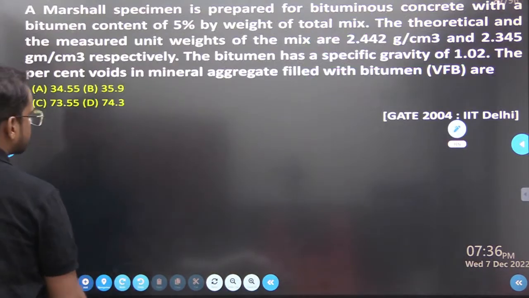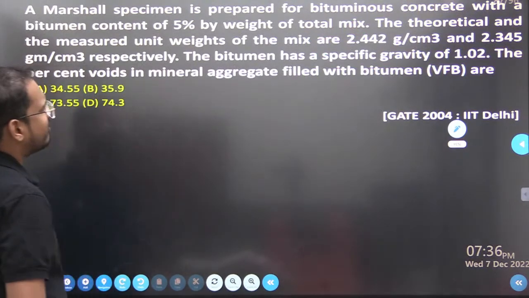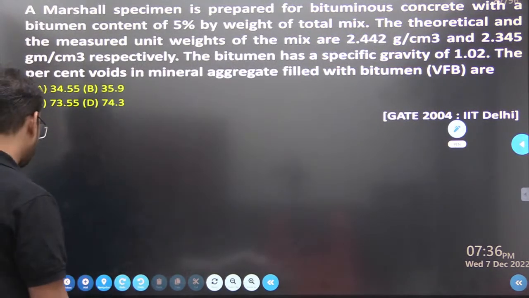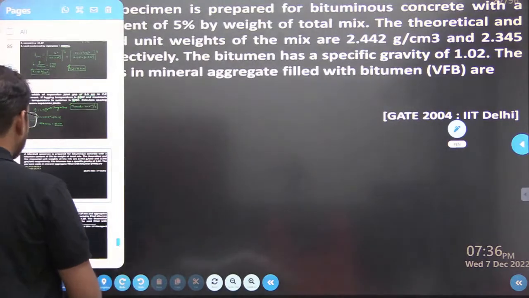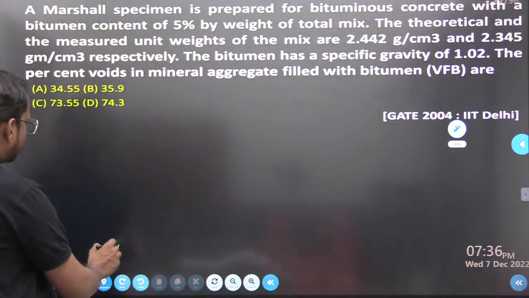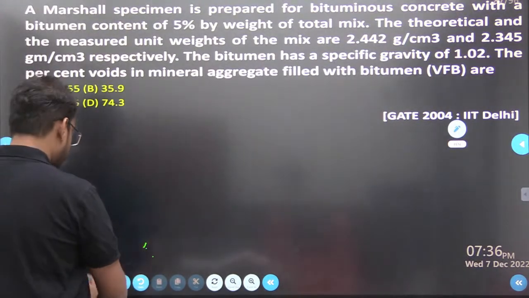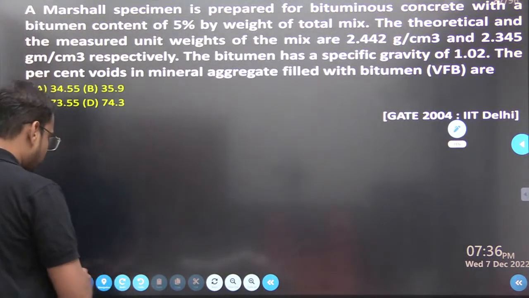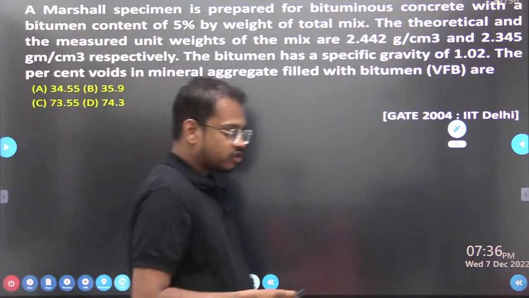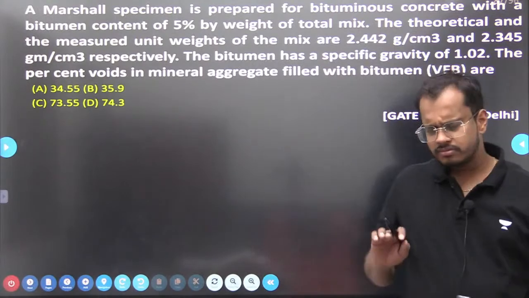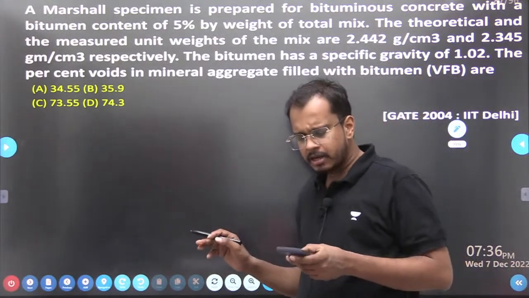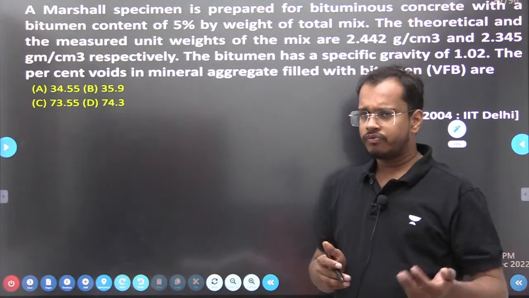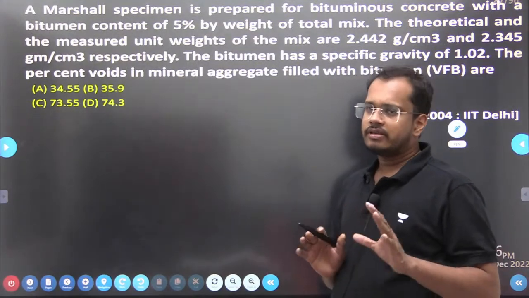Now the next question is also very interesting and very easy, and this problem is related to building material. Another problem is related to highway, and after that the next problem is related to railway or airway engineering. The remaining problems I will discuss in front of you in the next class. It is sufficient for today's class.